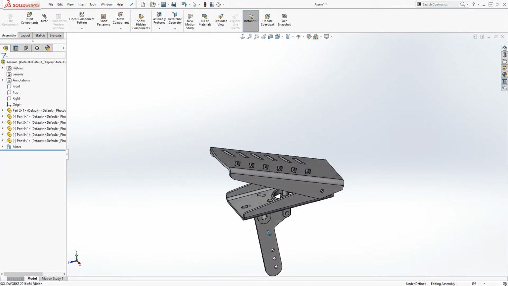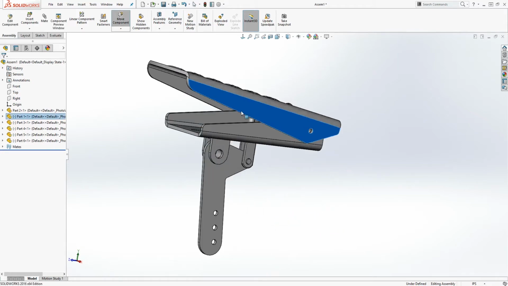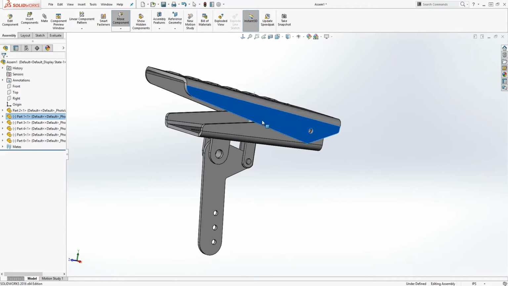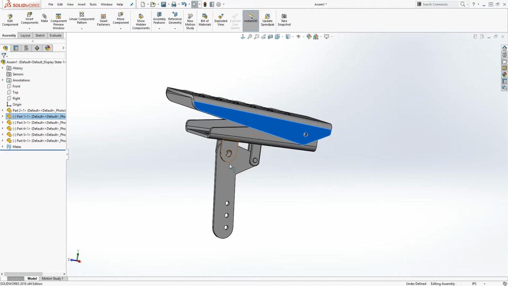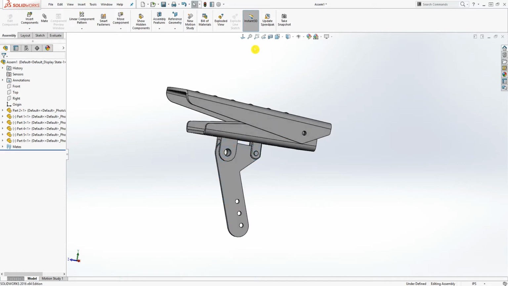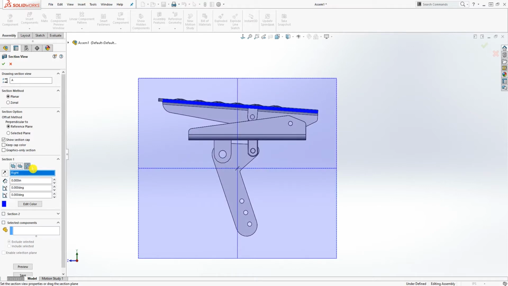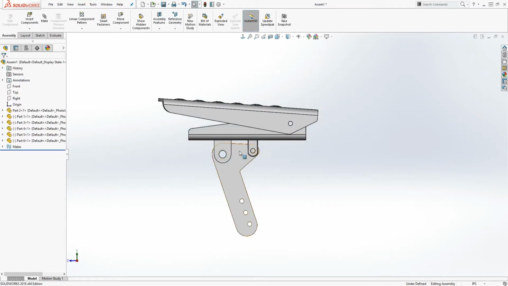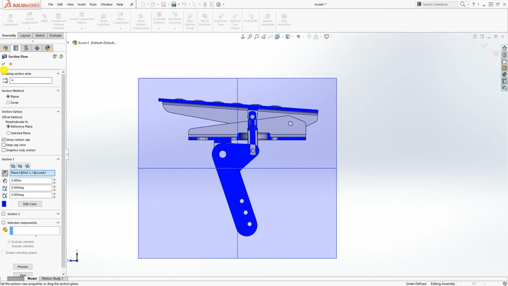So this is the part that someone sent to me and asked me to make the tutorial on. This is what they have in the part. But the problem is, if you look now, everything is still bleeding into each other, and I don't like leaving an assembly here. I like to constrain it as much as possible. And I also noticed something, that if I section it, let me find, because I know we use this mid plane, so if I section it about this mid plane, I want to show you something.